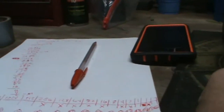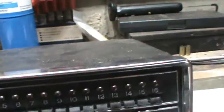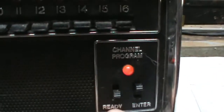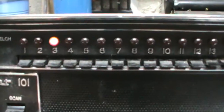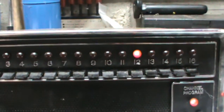So what I'm going to do, I want to program channel 14. I'm over here, I got all my switches, they're lockout switches, I got them flipped down. I come over here to program, I flip it to ready. You can see right now I'm on 3. I'll just manually bring it over to 14 where I want to program.